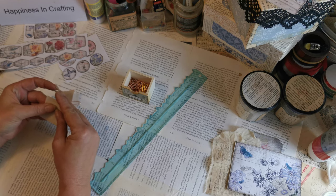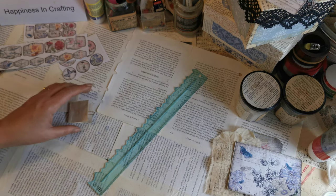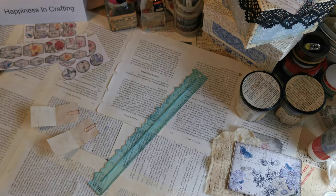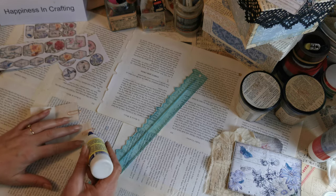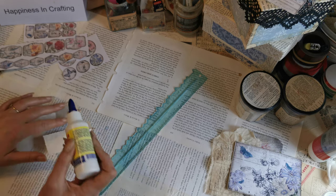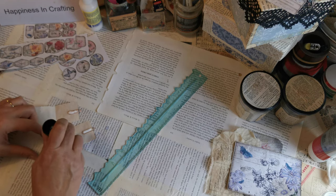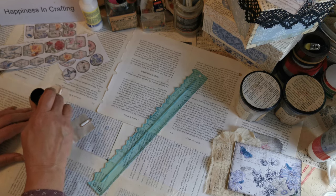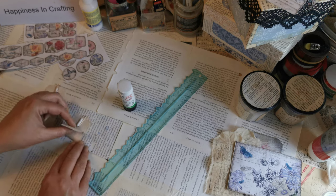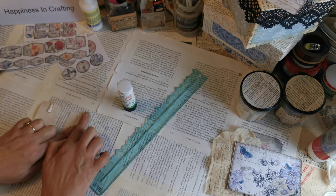I always, always leave an open area on my paper clips, and the reason I do that is because I never know if I'm going to want to tie a bit of ribbon or something through there once it's done. So then what I'm going to do is put wet glue in the middle, heavily, of the paper clip there, okay, and then I'm going to use my prick stick on the half that has no paper clip on. And then I'm literally going to close it up like so.